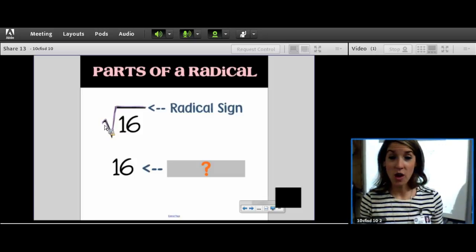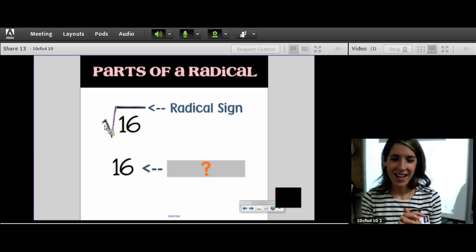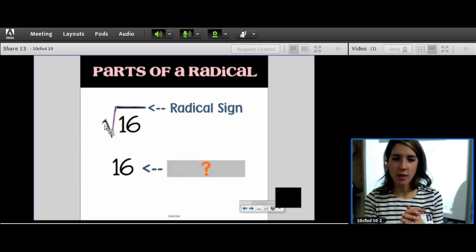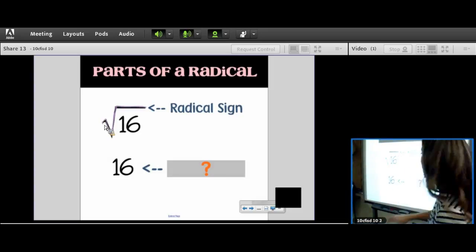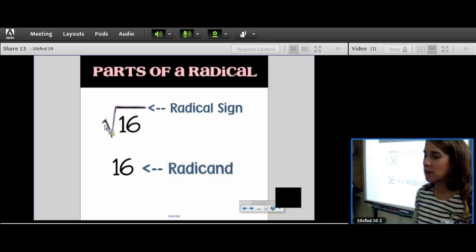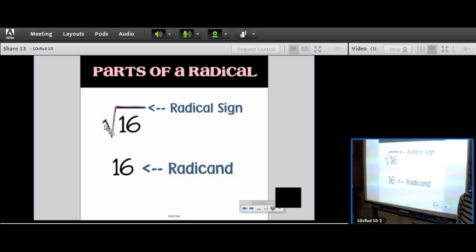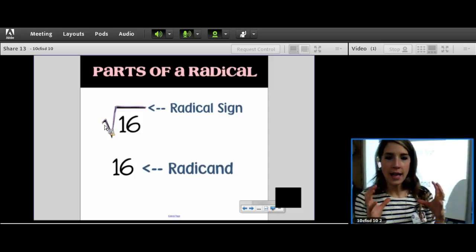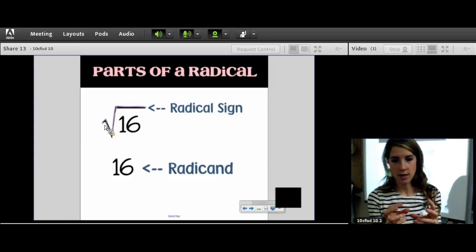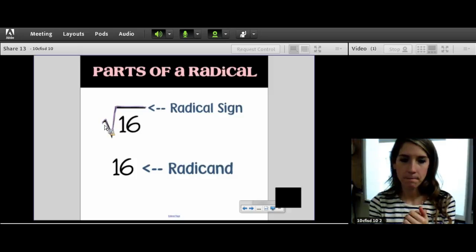Now, do you know what it's called, the number that's under the radical sign? Can you call it a house? Not technically, Ethan, you can't. What's that number called under the radical? Say it. Type it. It is called the radicand. So go ahead and write that down because I'm going to be using that word a lot throughout this semester. And so I want you to know which one I'm talking about when I say radicand. So the radicand is the number underneath the radical sign. Usually an integer underneath the radical sign.